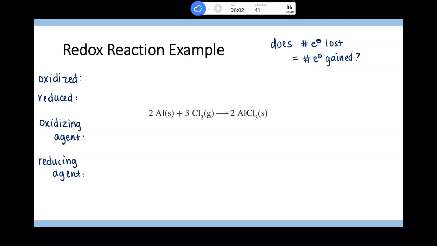Okay, so we'll accomplish all of that for this reaction. First thing we need to do is assign oxidation states for every individual element in the reactants and every element in the products. We have aluminum, which is a solid. It is an element on its own, not in a compound, doesn't have a charge, so its oxidation state is 0. And I'm just going to put the oxidation state below aluminum. For chlorine, we'll put it above the atom, and that will help our notes just be more organized. You could put them all on the bottom, it's fine.